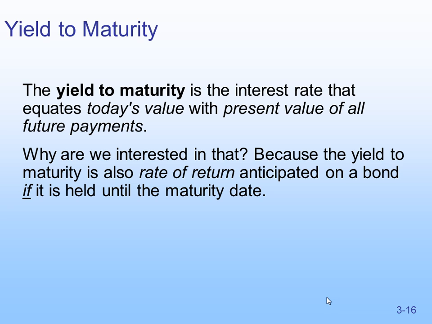It may not seem to you right now that you would care about this, but you do. If you're talking about pricing bonds, you care about this concept a lot, the yield to maturity. Okay? So the yield to maturity is also the rate of return. Not always, but in some special cases, it's the rate of return if a bond is held to maturity. So you want to be able to calculate that because you want to know if I buy this bond and I actually hold it to maturity, what's the yield? What's the yield on that bond? Now, sometimes the yield is different than the rate of return. We'll talk about that later. But first, you want to be able to calculate the yield. Okay?